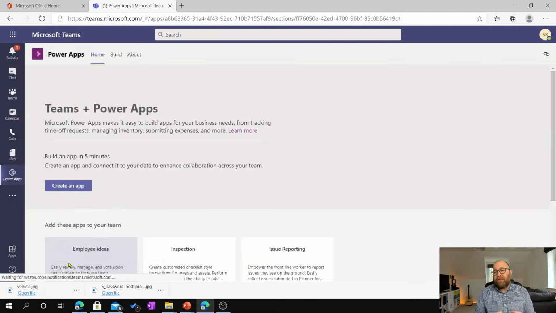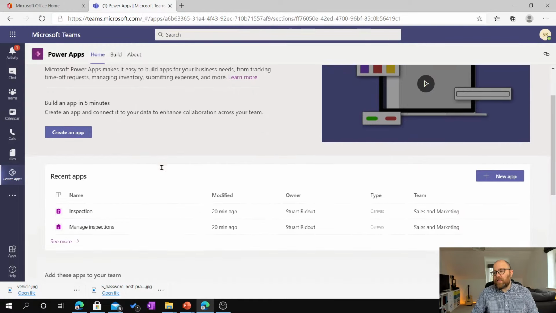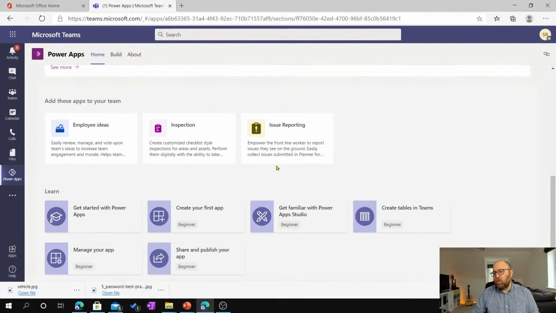Now, the interesting thing, if you've worked on Power Apps previously, is that with Dataverse for Teams, you create everything within Teams. So everything lives within the Teams browser so that it's all in one place. Now, I have already deployed one just so I've got one to get started. But there's a couple of ways here. So one is if you wanted to create your own app from scratch, you could just click this Create an App button. And then we've got these great templates here.